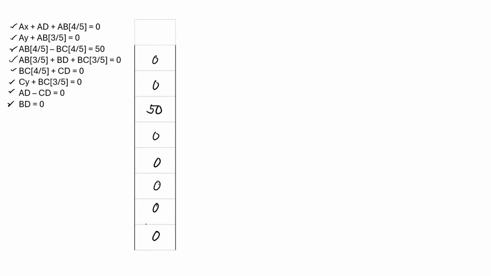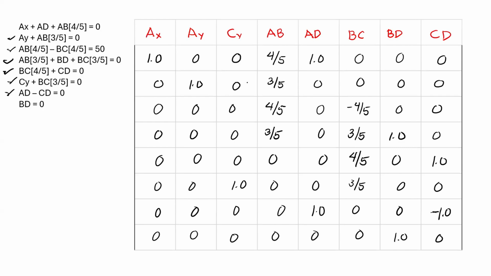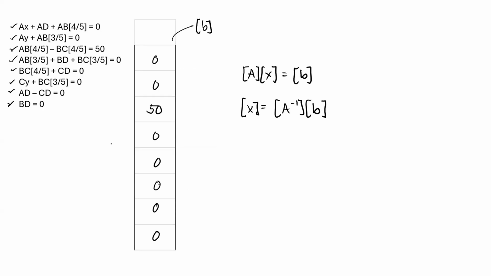Okay, so once we have these equations or these matrices, then we can solve them using the matrix. So how are we going to solve these internal members and the reactions? Using linear algebra, using the matrix in the form of AX equals B. We know that to solve all of the variables included in the matrix X, we use the inverse of A, then multiply the matrix B, or the constant vector. This is your constant vector, matrix B, and earlier, this is your matrix A. So getting the inverse of this matrix and then multiplying it by the matrix B here, we can now solve all of the internal members.